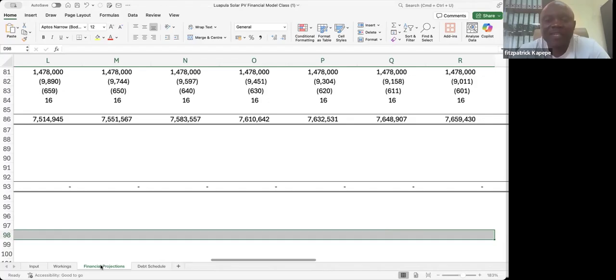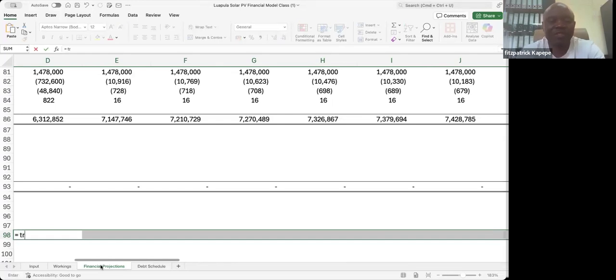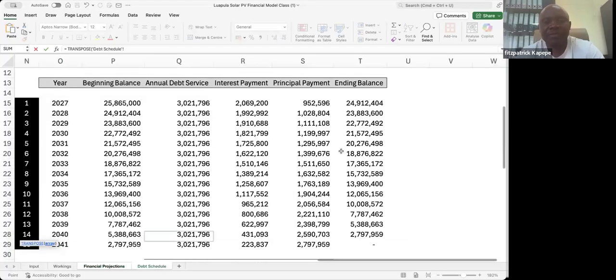Excel has an array formula or function called transpose, and this is what we're going to use. For those that do not have the latest Office, I'll show you how you do it. So B equals transpose. Then you go to debt schedule.